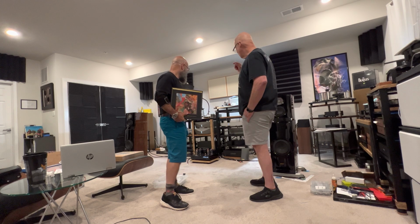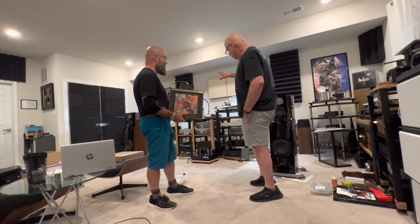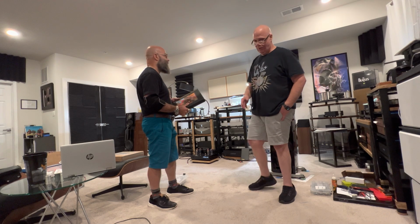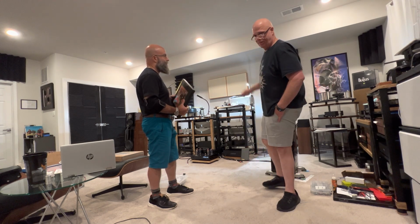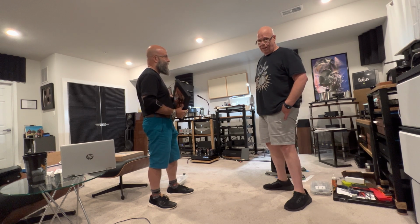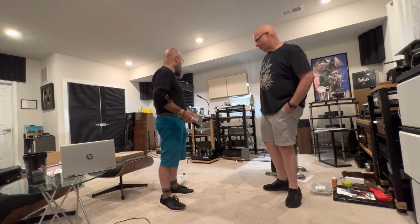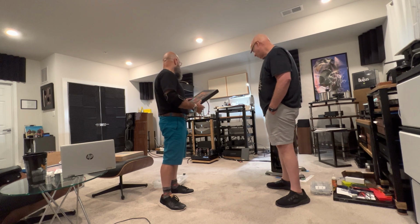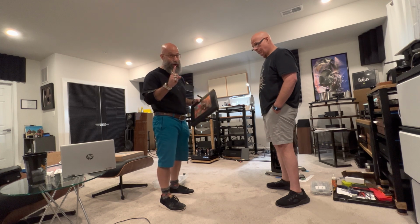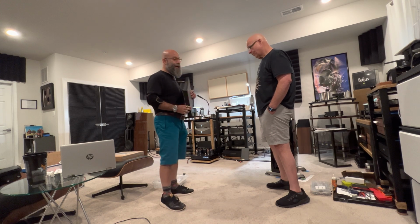Exactly. So yes, it's a very intense setup, but you're going to see that the prices start diminishing as soon as you hit the preamps and the amplifiers, because the most important part of your system is that front end. Without it, you cannot turn shit into gold. Exactly. It only goes one way. So for instance, what amazed me when I first came here is you don't have the $30,000 amplifiers and preamplifiers. He did also sell me an amplifier and a preamplifier. I changed my preamplifier to Beckert Labs.